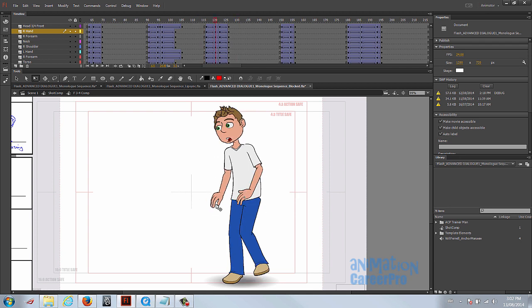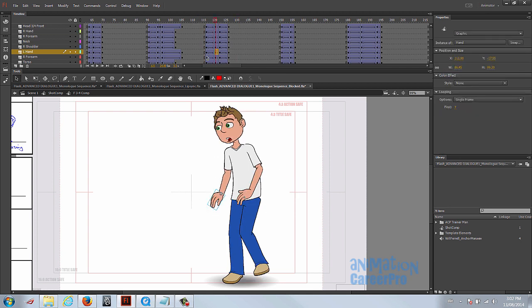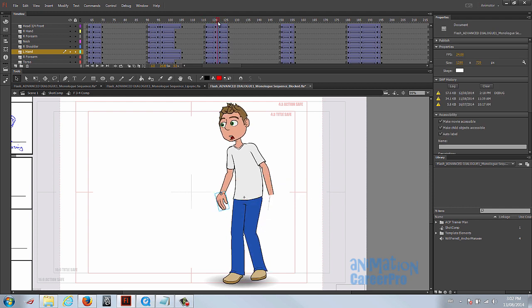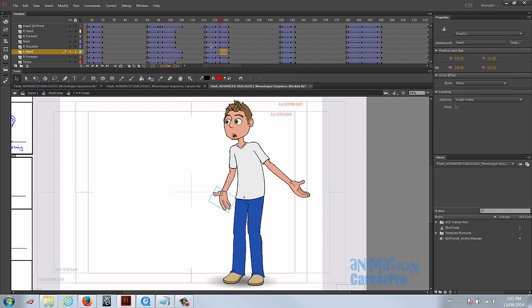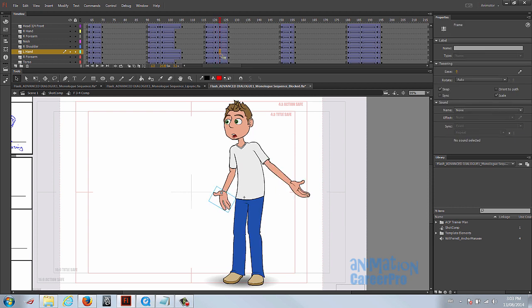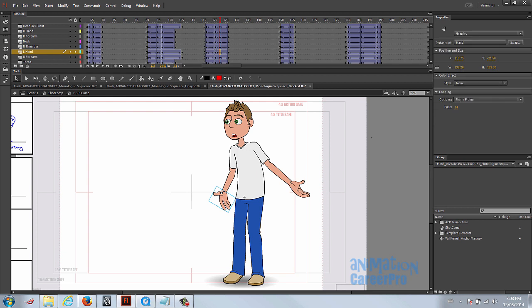Okay, so I'm a little concerned about this hand. You can see the popping when the hand swaps cymbals, so let's take a look at it. Okay, so what we can do with that is just have this hand change a little earlier. So let's go to the hand symbol, and we can have it change in the middle here. So we'll set a key. We'll copy this hand. What hand is it? If we click on it, it's hand number 14. You can see it here.